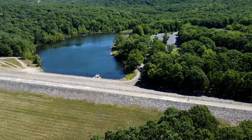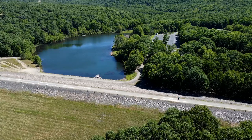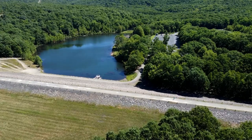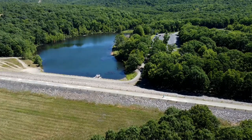It's quite a breezy day today, but especially up on top of here, there are slopes on both sides of the levee and the wind is just shooting up on both sides, so I'm getting blasted with air. Hopefully the microphone is doing its job. But as we come out here, we're going to be greeted with some incredible views, and it's a great way to get an overlay of this park.